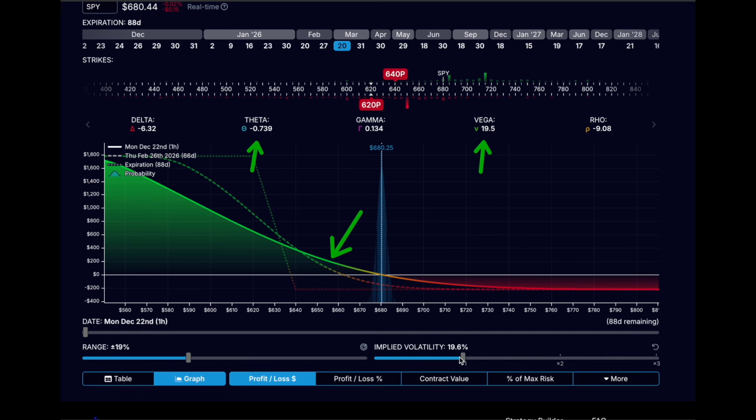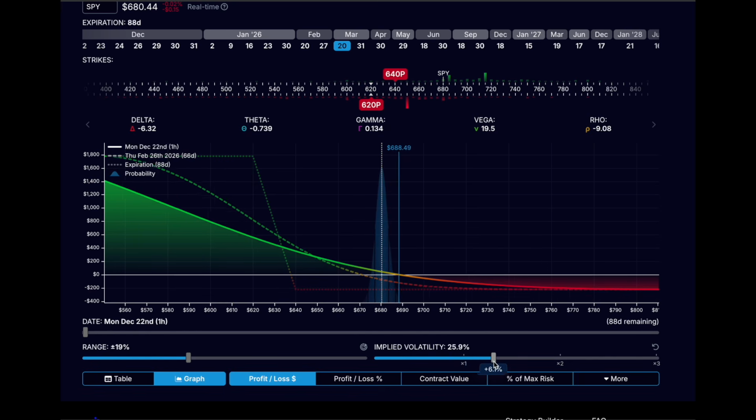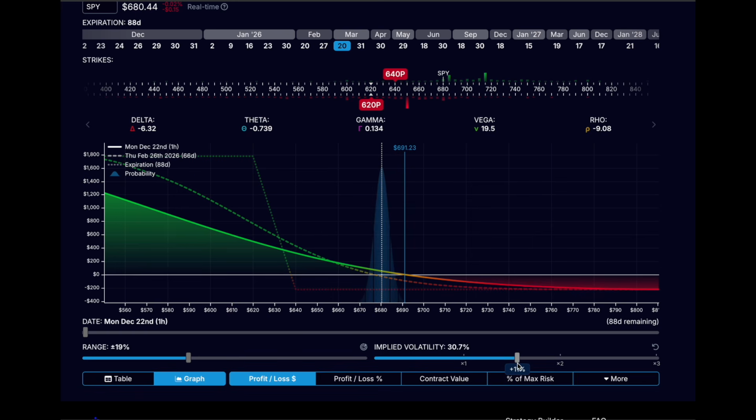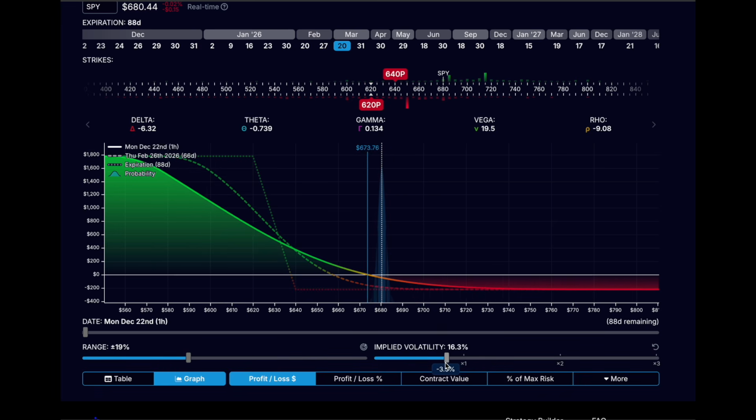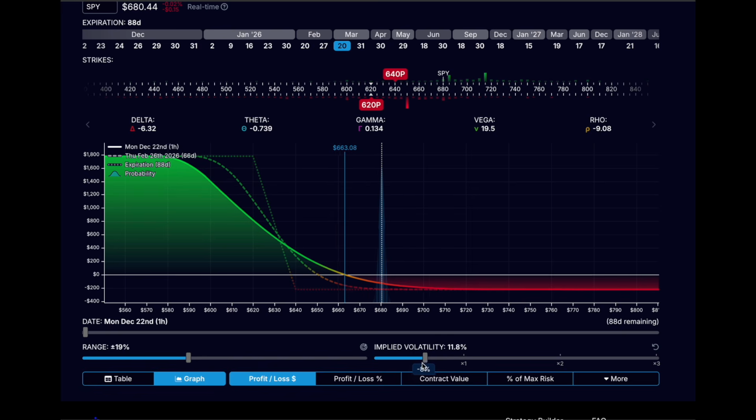And now let's change implied volatility and look at that T+0 line. An increase in implied volatility actually flattens, and we'll get into that in a second. But if we reduce implied volatility, it's not that that T+0 line doesn't sag a little bit, but the effects of reduced implied volatility are much less compared to the long put. So that's the key takeaway here.